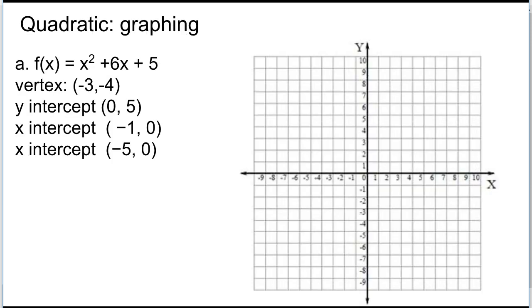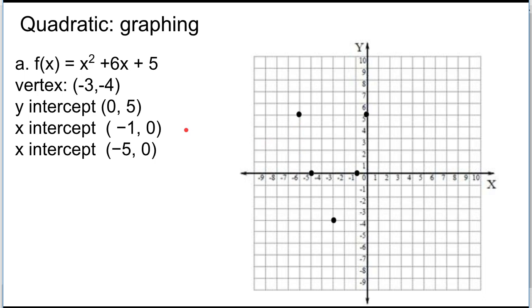Now, graphing. If I'm graphing a quadratic and I've got a vertex, well, that's a pretty good start. And then if I've got the y-intercept, that's nice. I can plot that point. And if I've got two zeros or x-intercepts, that's really great. And then you'll know right now that if this point is 1 away and it's up here at 5, well, if I go here and go 1 away, it's also going to be at 5. And so I can plot that point. And you know what?